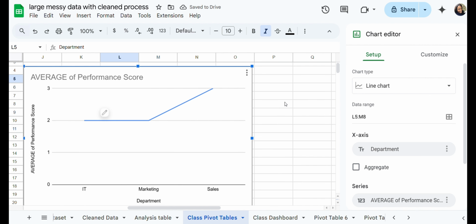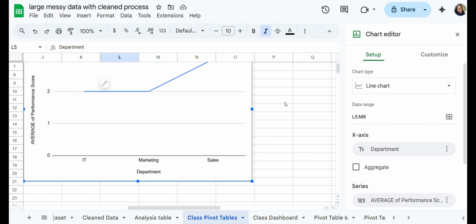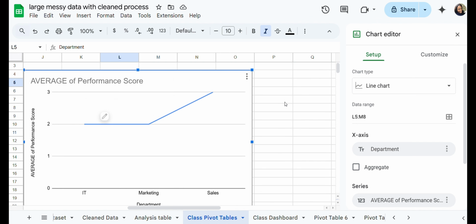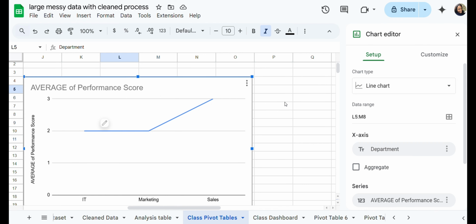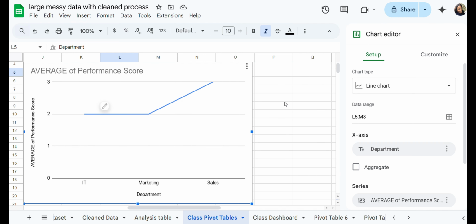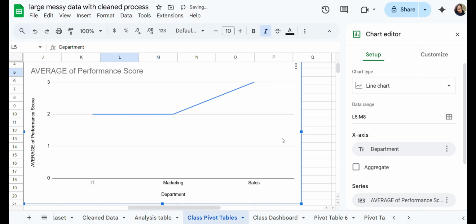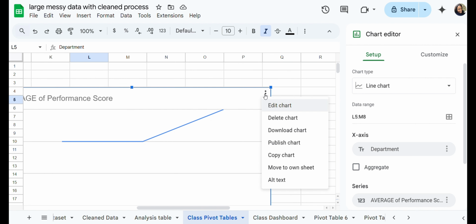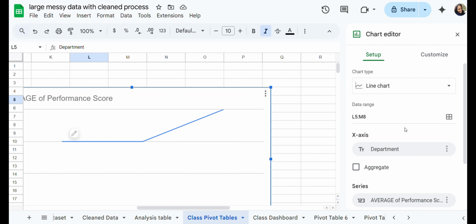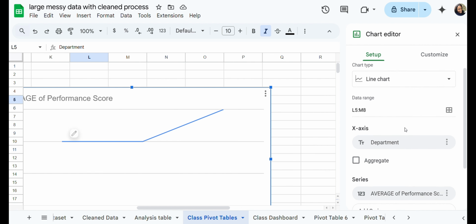All right, so you can see this is marketing department having 2 and IT having nothing. Sales department has the highest.